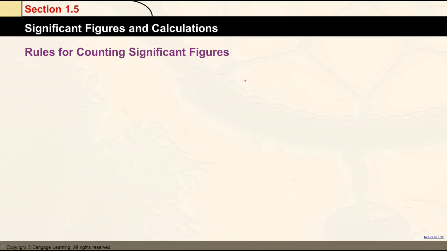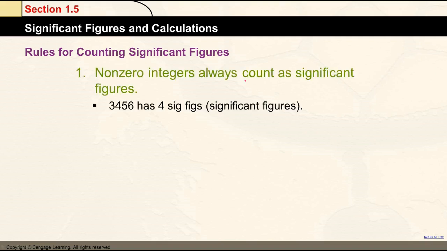Now we need to talk about significant figures, which we briefly mentioned before. And this is one of the most important things that we will carry throughout the year, that will be on the AP exam. And unfortunately, you can't get away from them, and you really need to know these well. Your first rule is really easy, non-zero. So anything that is not a zero is significant. So all of these numbers here, the 3, 4, 5, 6, 3,456, 4 numbers, 4 significant figures because they're not zeros.